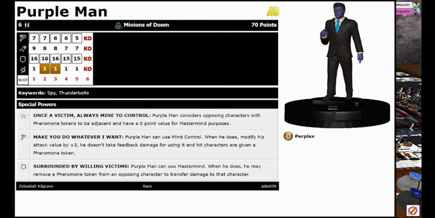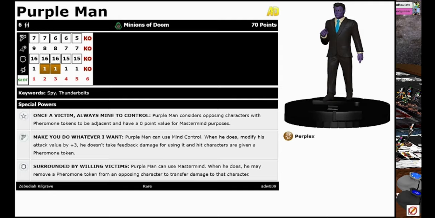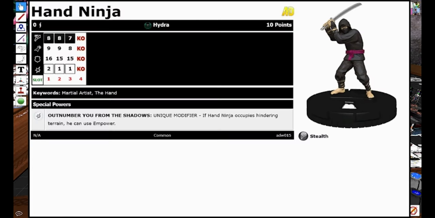Happy Little Heroclix actually used him in a build back when Minions of Doom was wild card. You could copy like the Batman enemy TA, and then copy the attack value of, I think he was using Katana or Shiva or someone who had like a 12 top dial. So Purple Man had like a 15 when using Mind Control.